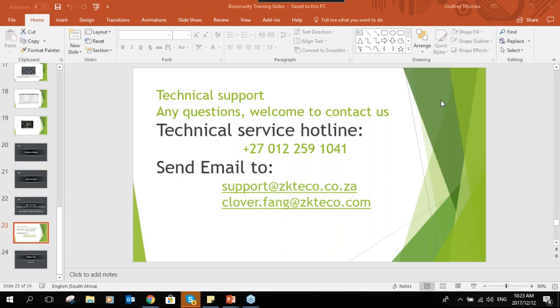Hi, Melusi. The first person normally open, the only way to override it is to have a super user. So the super user does not have any exceptions. So your question was, with the first person normally open, is there an option to override the setting in case of a no-show by the first person? So yes, you can override it by giving the super user privilege, but if you don't have that super user privilege, you have not given it to anyone, then it will be a problem. You'll only need that person to open the door. Thank you.